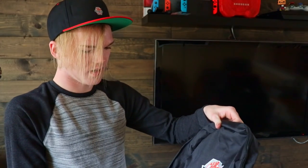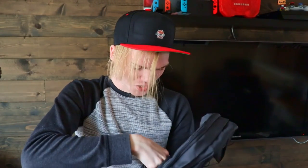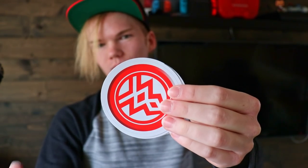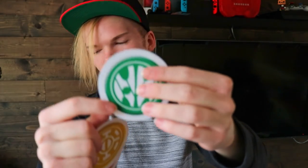There is a Bakugan Battle Planet Bakpik from Herschel — I don't know them, but they're from Herschel. Is there stuff inside like last time? Oh, there's stuff inside! Here we go — we got stickers, okay, sweetness. Got a Bakugan Battle Planet sticker, we got Aquos, we got Pyrus, we got Aurelis, we got Ventus my boy.